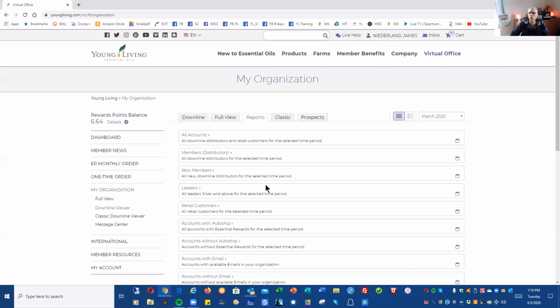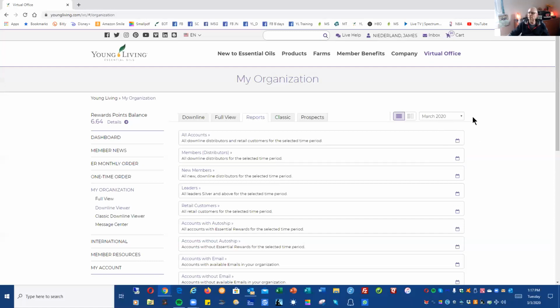Okay. So we're in the reports area, and remember, in order to have been inactive, you have to have not ordered for a year. We're going to look for people who have been inactive for 2 years. That means they have to have not ordered for 3 years, okay? Because you're still active a year after your last order. So 2 years ago would be, it's March 2020, so that would be March 2018. I'll even go back an extra year. We'll go back 3 years, so we'll go to March 2017.